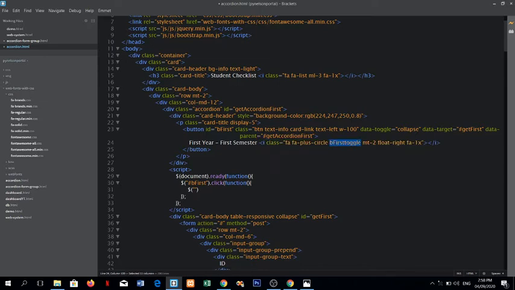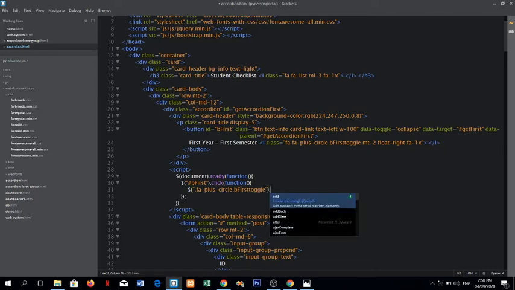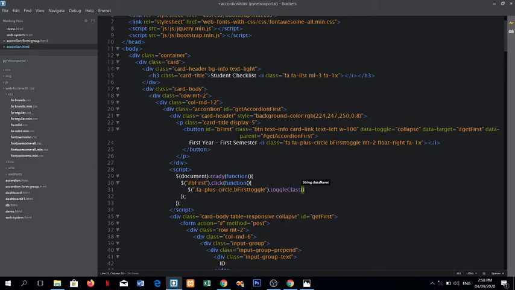And then we just need to add here dot fa, dot fa-plus-circle, and then dot b-first-toggle. And then we need to indicate here toggleClass, and then we need to add here minus.